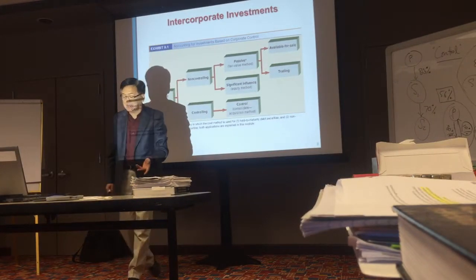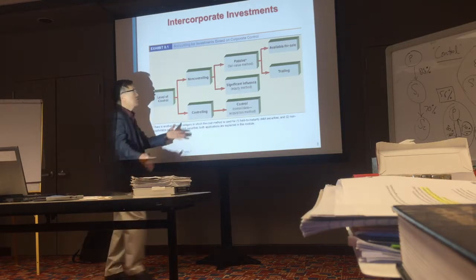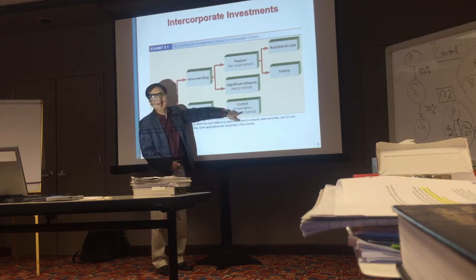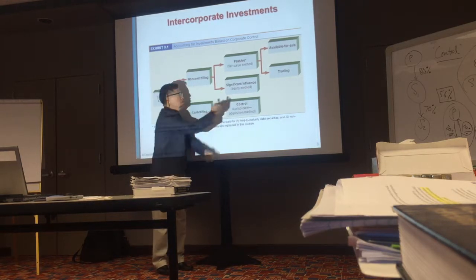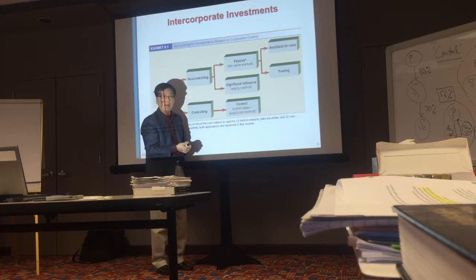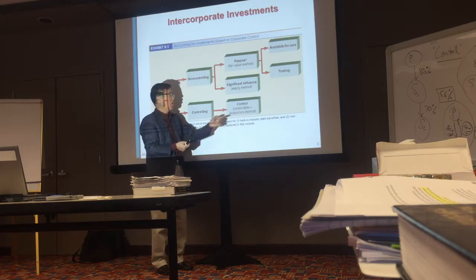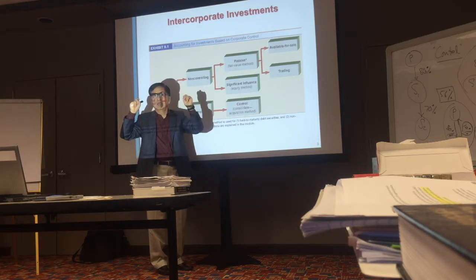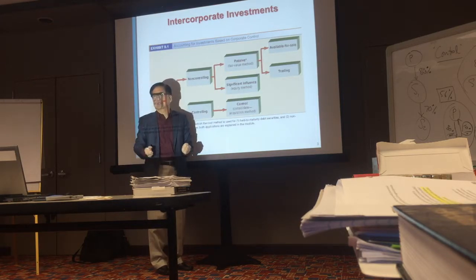You own more than 50%, so at the end of the year you combine 100%, as if you own everything. Problem: you own only 80%. How come you include 100% of the assets and liabilities of an investment corporation? Well, that's why the consolidated financial statement must show the percentage you don't own, which is called non-controlling interest.